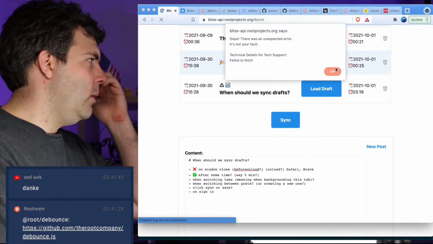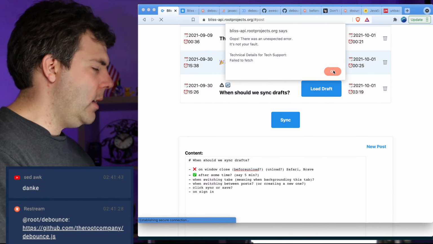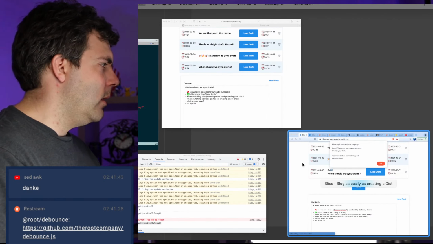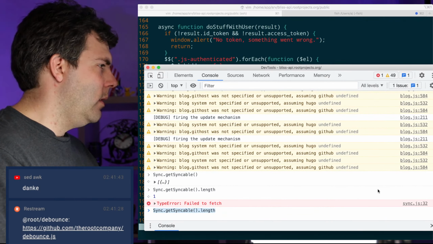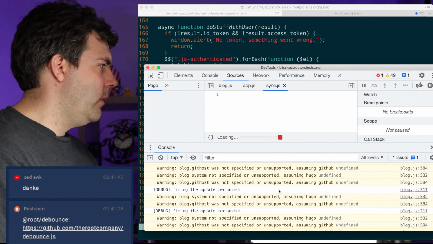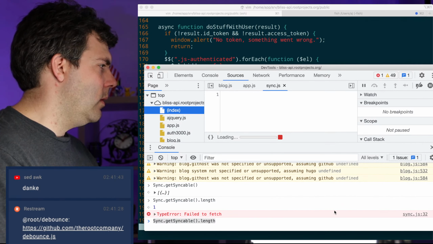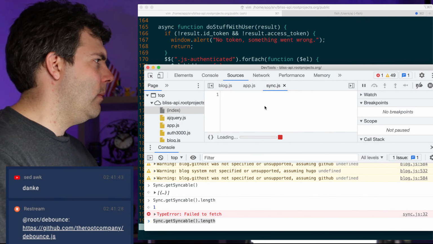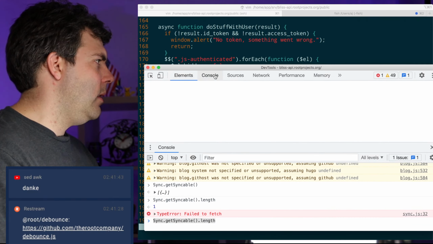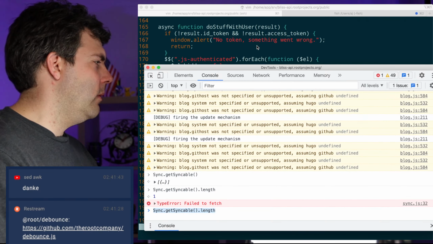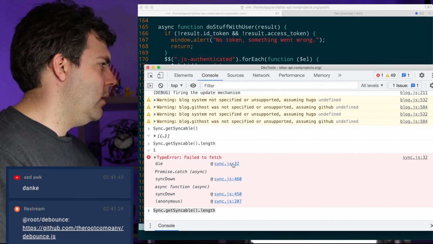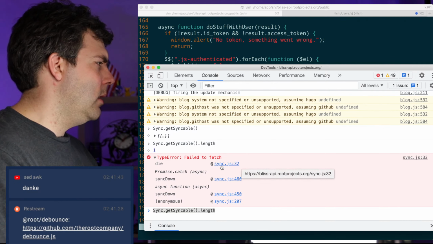Okay. Oops. Failed to fetch. What's all that about? Can we see? Failed to fetch what? That's not helpful actually. Failed to fetch. Sync down 32 die.